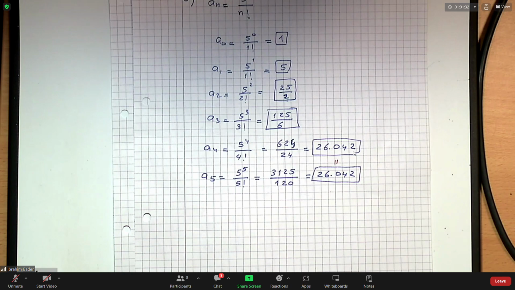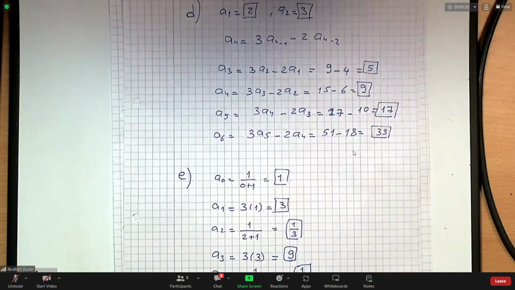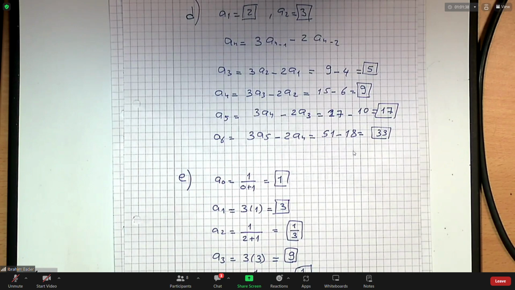Okay, number D is also interesting. So I tried here in this exercise to bring all the different possible scenarios for defining a sequence. So in this case, this is what we call the recursive definition of a sequence, where you basically just evaluate the terms using the previous terms. Okay, so if you attended the lecture yesterday, for instance, we had defined the Fibonacci numbers in this way.